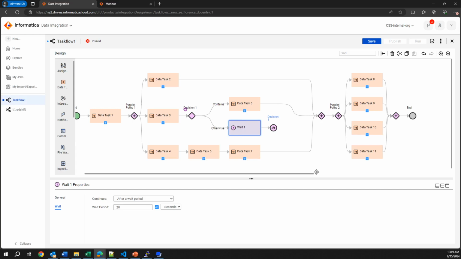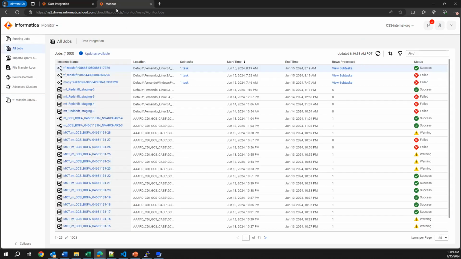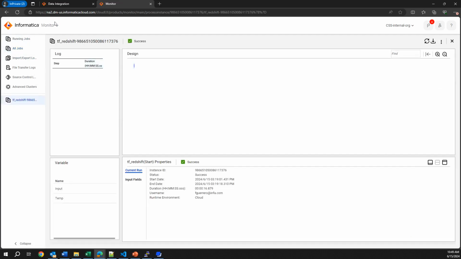And just to show you that the relationship of one task is not one-to-one with how many execution steps, I am going to show you how you can know how many execution processes you are consuming in your task flow. Once you run your task flow, you come here to monitor, and you choose, let me refresh this one, you choose the task flow that you ran.